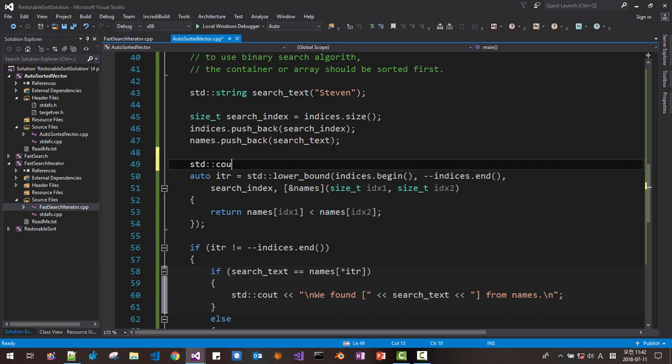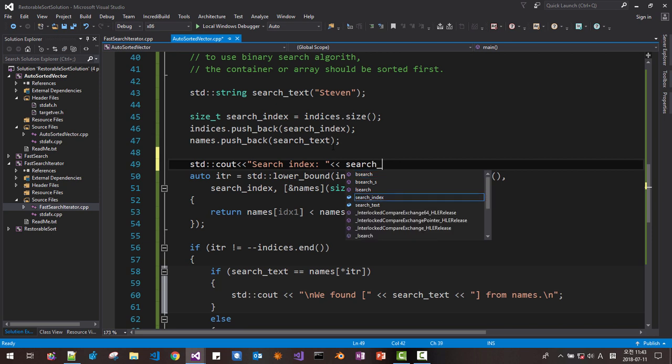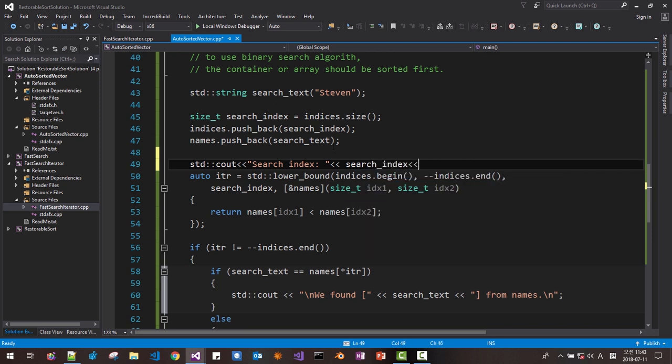Okay, so I will display the index like this. Search index, then search index like this.